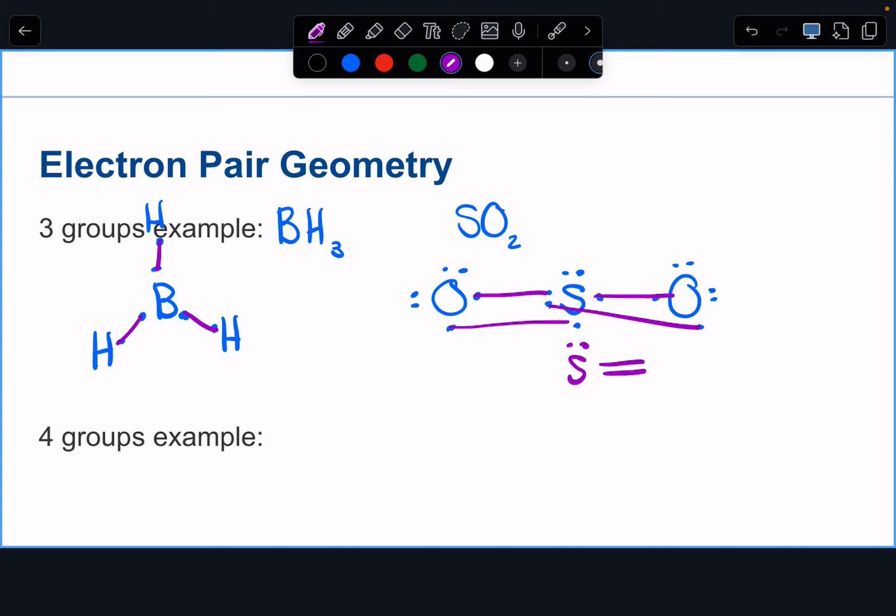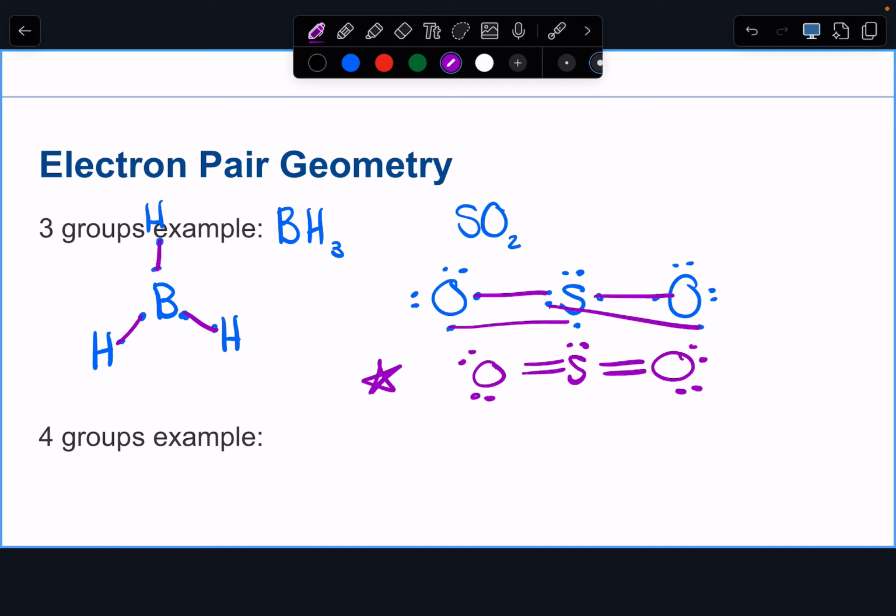Also, you probably knew that. Oh no, I guess the other one would have 3 groups as well. I was going to say you probably knew that because this is our example of 3 groups. But the other option, so this is preferred. We didn't move any electrons. If you check, all of the atoms have a 0 formal charge, which is great.